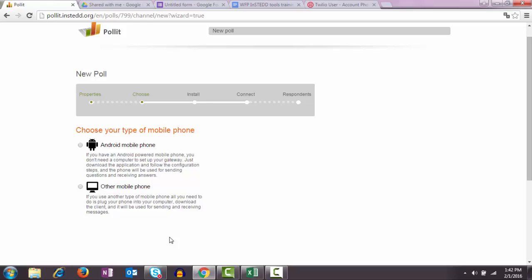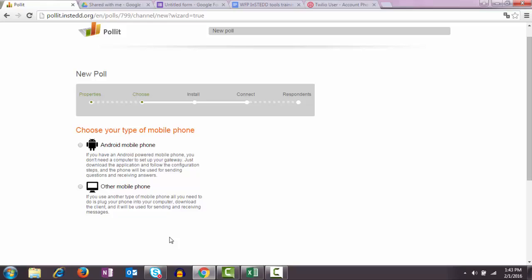In the case of Pollit, you need to set up a channel to be able to send the text messages to the user. You could set up an agreement with a local telephone company, which is something that Nicholas is going to talk about later. Or the easiest way is to set up a local gateway. The local gateway is basically a very, very simple program that's going to run either on your Android phone or on your computer. And it's going to get information from Pollit and send it via text message to the users. Okay, it's going to be the gateway between Pollit and the messaging to the users.